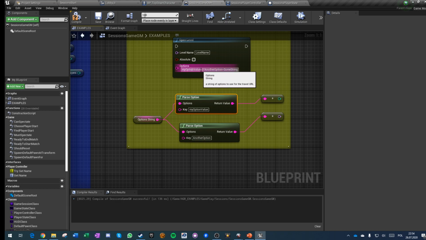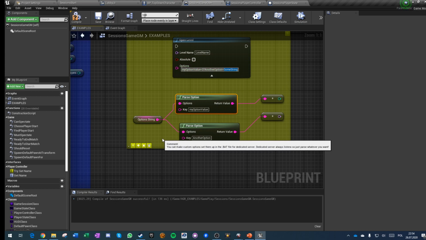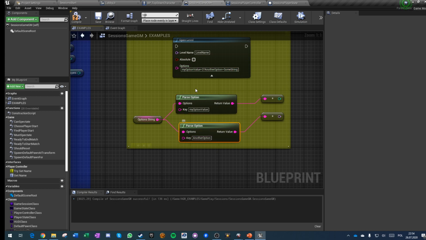So you have key equals value, then a question mark, which means there is another option key, and another equals value. So yeah, you have my option value, and I am parsing it to an integer, and I am checking my other key, which is a string, and I am pushing it as a name, for example. And I can use those.